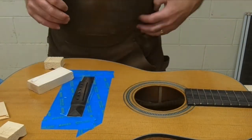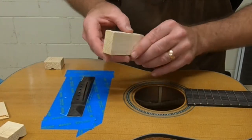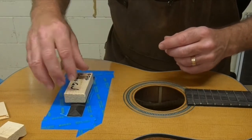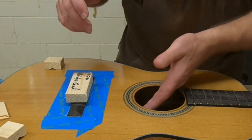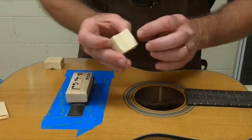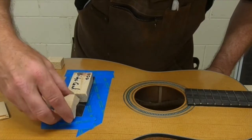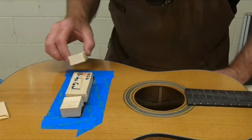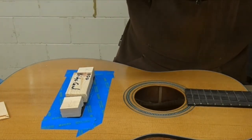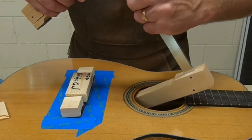All right. So I put some sandpaper around this and just sanded this to get it to the same radius for a caul. That one piece that I showed earlier is sticking beautifully. That worked great. I had to cut and chisel out a little bit here because I didn't want to damage the points on this. So these go here. Now the tricky part. This thing is just way, way too long.